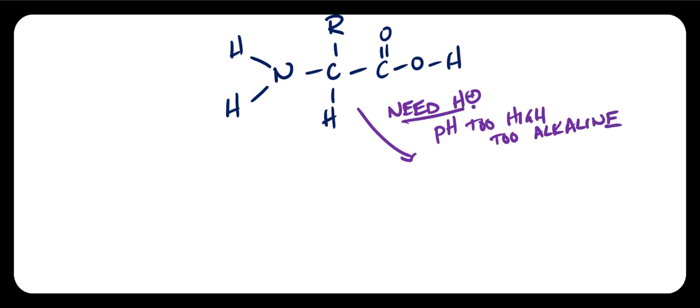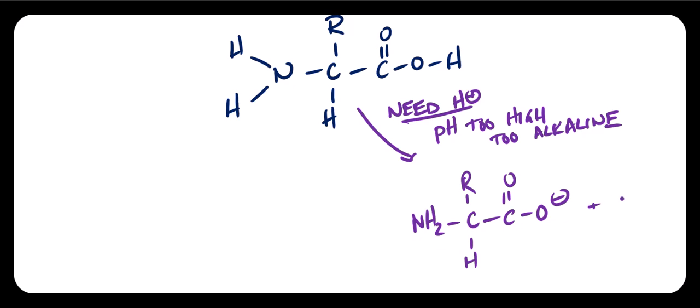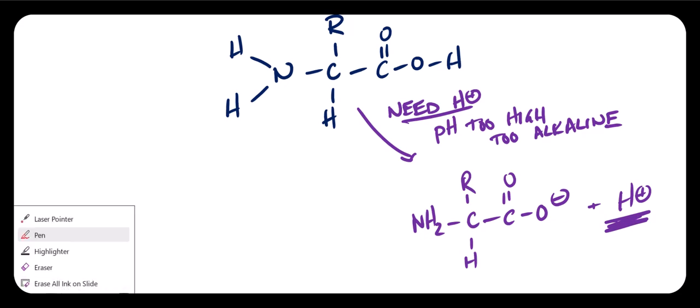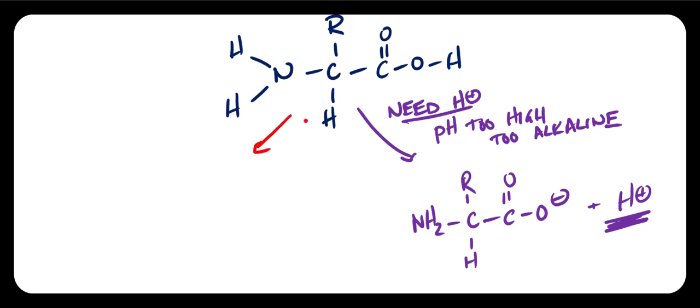Here's how I'm going to get them, or where I'm going to get them. Still have my carbon, my R group, my hydrogen ion. I'm going to draw the NH2 the easy way. And what I'm going to do, I'm going to take my hydrogen ion off the end. It's not attached to anything now. It's a free-floating hydrogen ion. I can count it in the molar hydrogen ion concentration that I use to calculate my pH. So I just buffered. I need hydrogen ions. I just got one. Or I can go the other way.